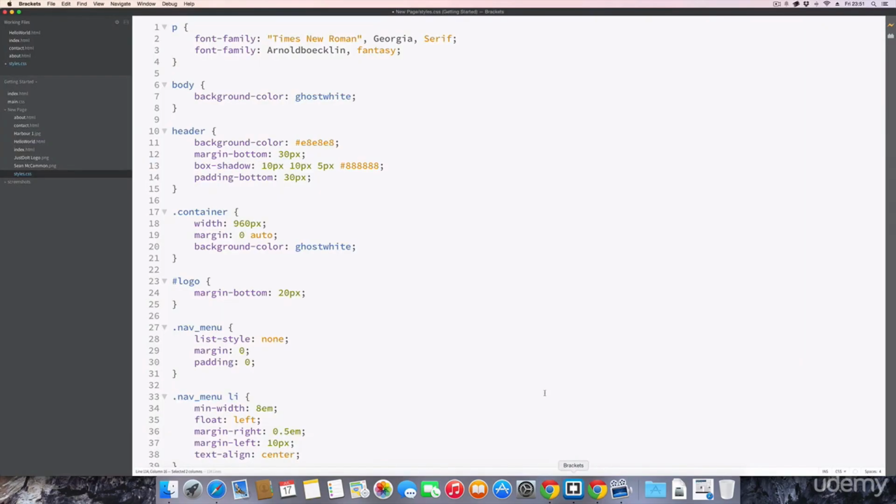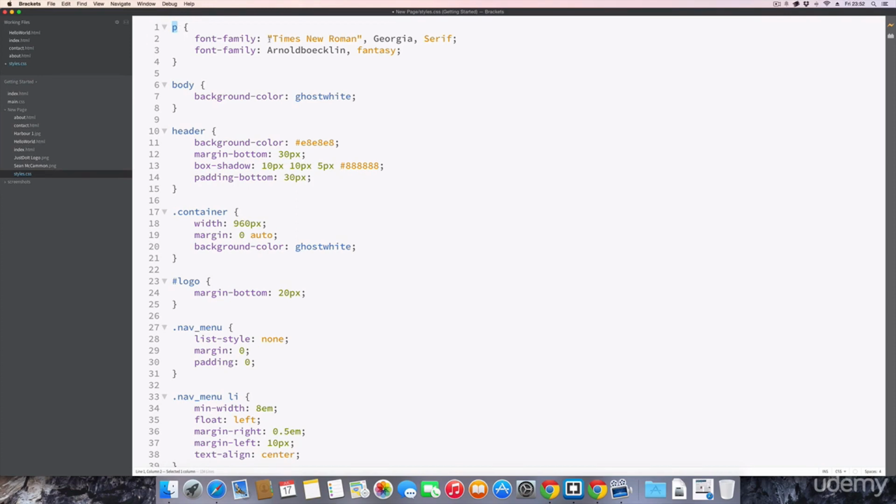The one that's actually taken effect is this bottom one. This is a font that I thought looked quite cool. I just searched on the web for font families and saw this one. But this command, font family, allows you to set the font that's going to be used. And in this case, I've used the label P, so all the P tags on the page will be affected by this font family command.